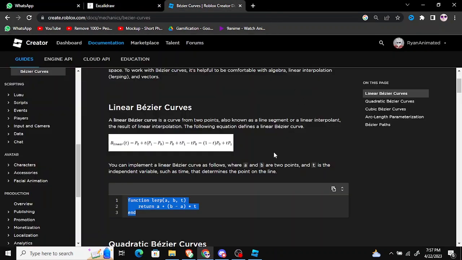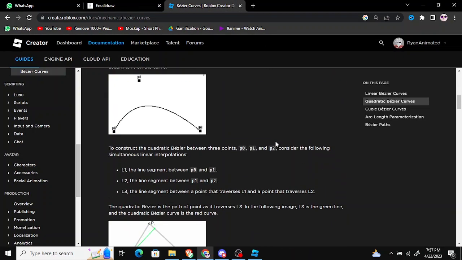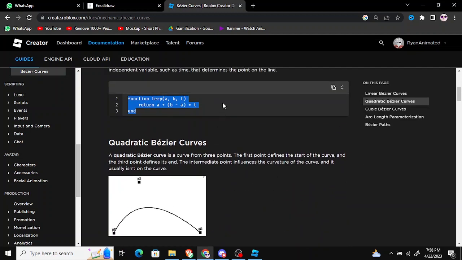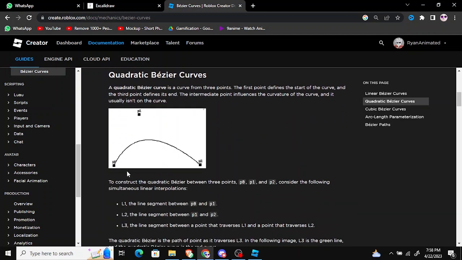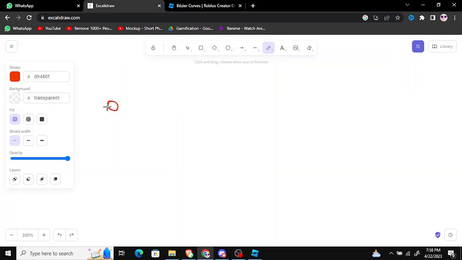So in Bezier curves, it uses two lerps. So here is what Bezier curves look like. This is the first position, this is the second position, and this is the final position.